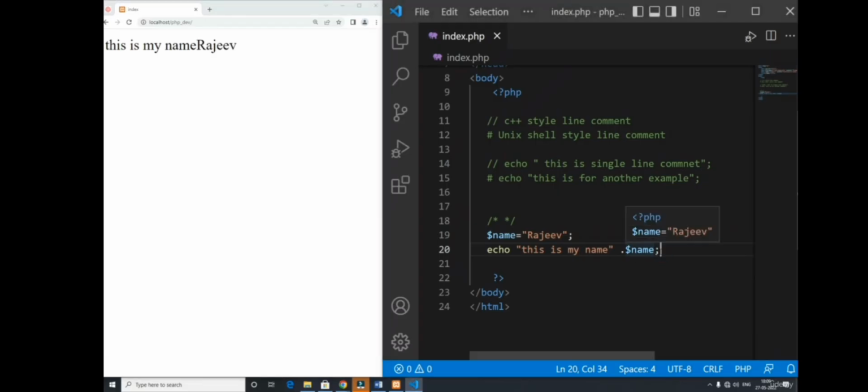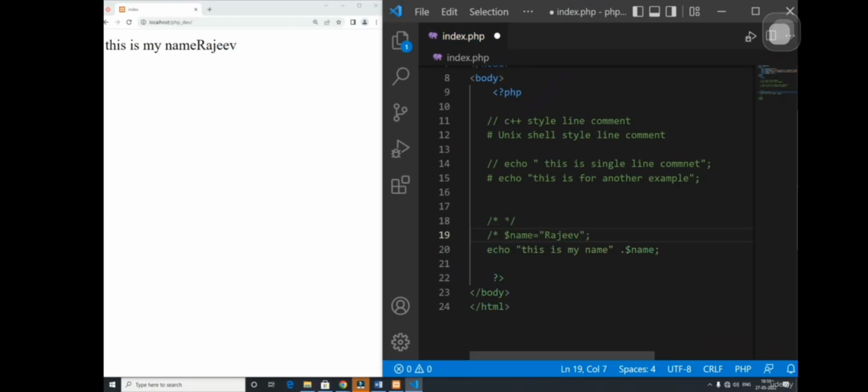And as I want to hide this variable, here I'll use the forward slash asterisk.